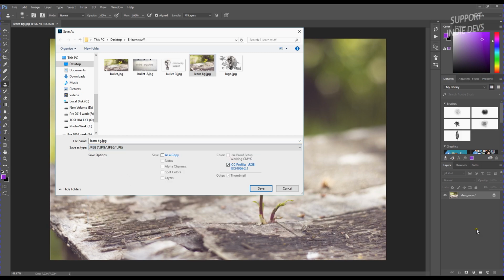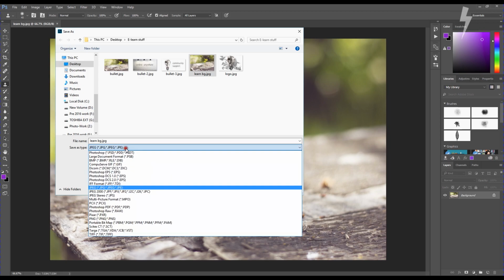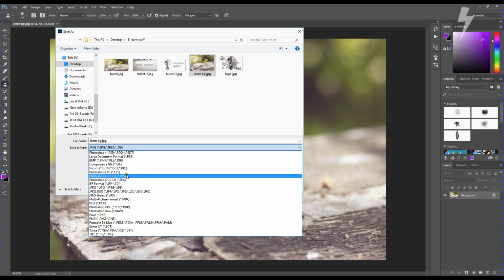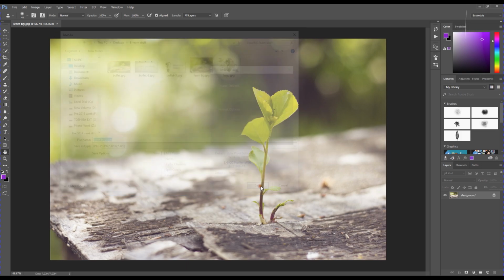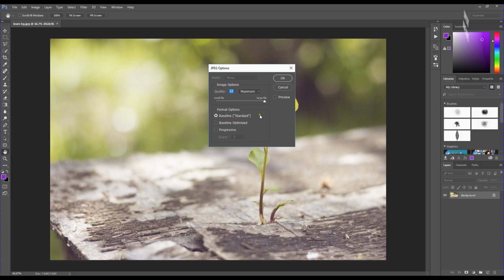In Photoshop, if you have layers, it will default save it as a PSD file. If you do not want to do that, if you want to save it as a JPEG or a PNG so that you can use them on websites or other applications, you are going to need to go through this menu and double check that you actually have JPEG selected. Then, assuming that your file is ready, I'm going to save this as a different file name because I don't want to save over the original, add a 2 to it, hit save, and it will come up with the JPEG options.